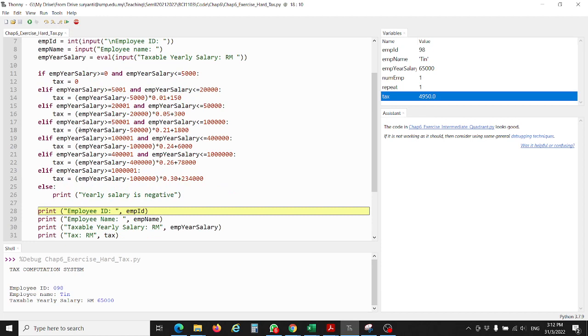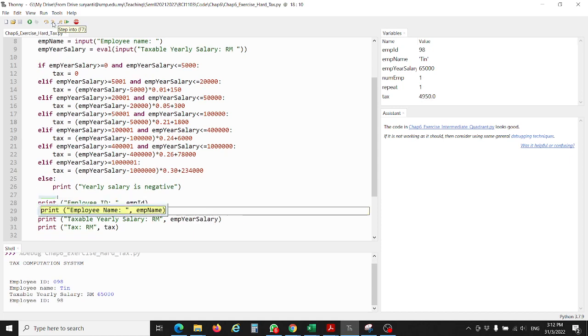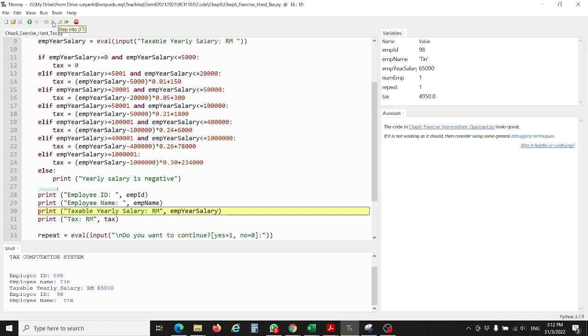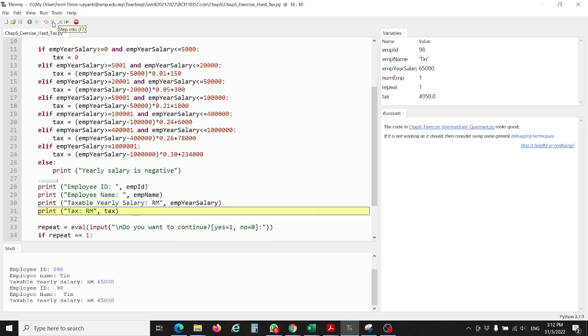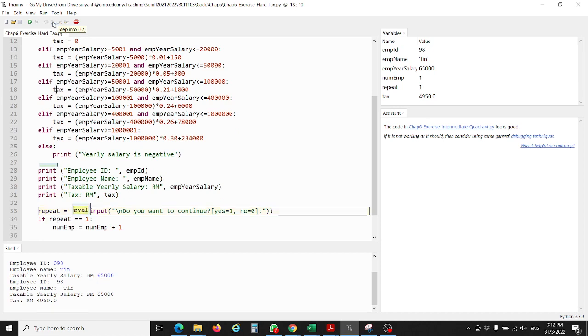Okay, and then after that, we are going to print this: employee ID, which is 98, and employee name, which is Tin. Then we print taxable yearly salary, RM 65,000, and the tax that has been calculated, which is RM 5,950.